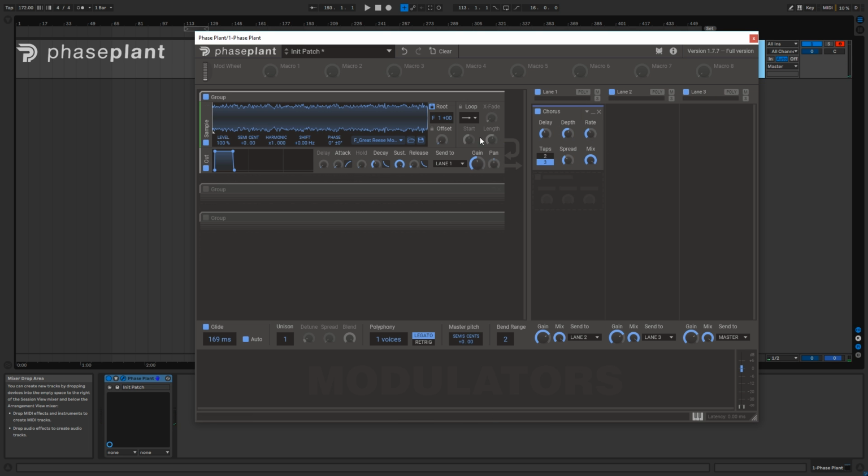Now, all of these effects, they can be pretty subtle. What I would do is mix this back in, so just maybe 30%, especially on like a re-space. It's always nice to have a little bit of width to it, so this re-space in particular is pretty mono. And just by using a chorus, you can add a little bit of width to it. So that's what the chorus is doing. Again, you've got the same thing here, so you can save presets and you can randomize them, which obviously is going to be very interesting, because if you're not sure what kind of chorus effect you want to do, you just randomize it a couple of times and see what happens.